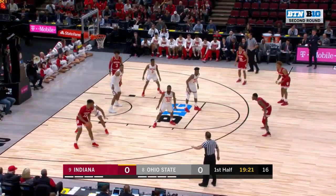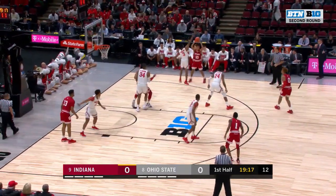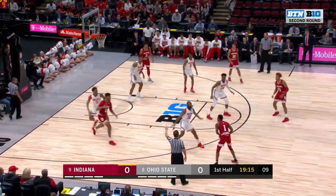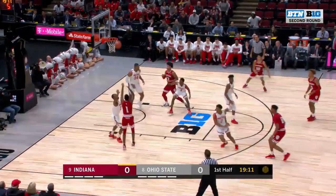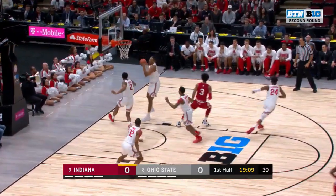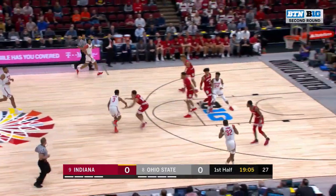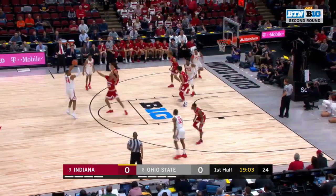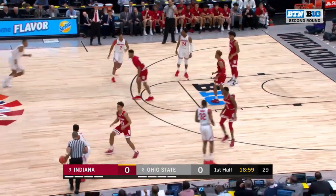Juwan Morgan really fouled his game as well. He seems to be featured more in Indiana's offense the last four, which includes wins over Michigan State and Wisconsin, and the first win in Illinois to end the year. This is his first try. Okay, Wesson fouled on a three. C.J. Jackson lets it out.